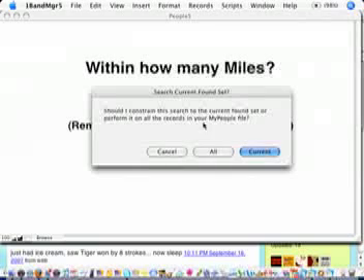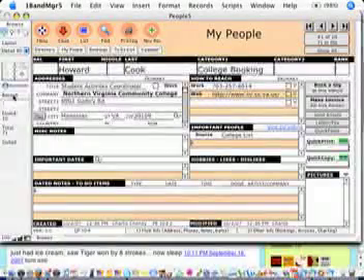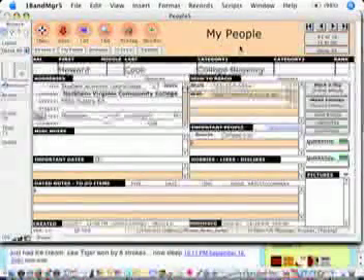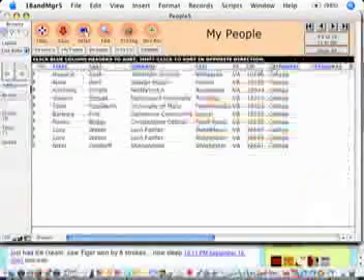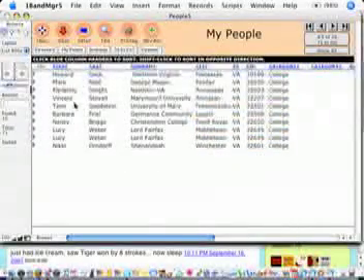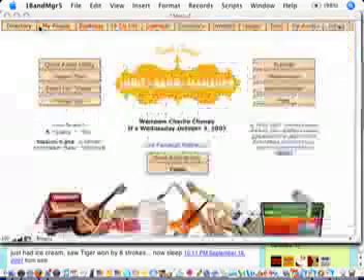In the past, it always searched for all the records in the whole database, right? So I might find fans and venues and colleges and radio stations and everything. But now it only does it on that current found set of colleges, and it shows me just those 10 colleges within 50 miles of that zip code in my list, right? So you see it's just colleges that are showing up in my zip code radius search. And if we scroll way over, you can see how many miles they are from that center zip code, right? 10 miles, 15 miles, 22 miles, etc. So that's a cool new feature.